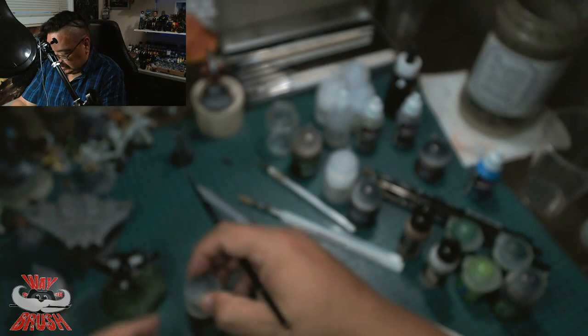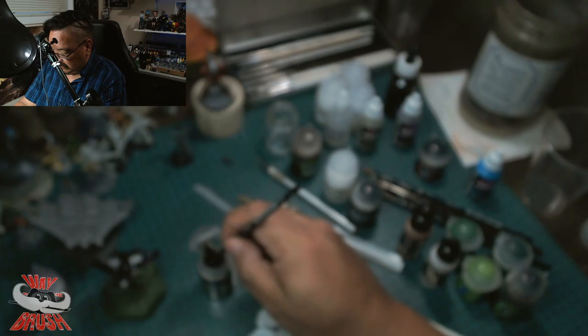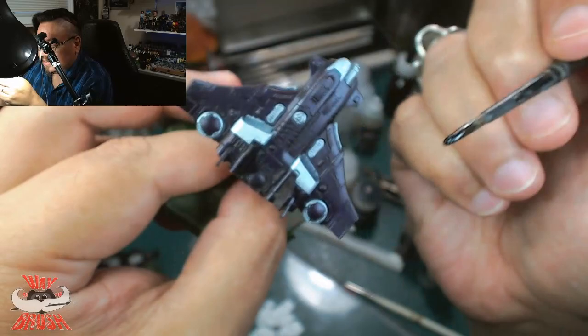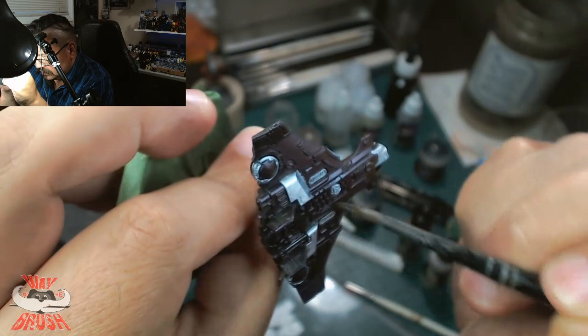Alright, let's move on to the other guy. Stay open. Y'all piss off. Gonna anger me up. Alright, let's grab a fairly generous amount here onto the brush, and let's just start going to town. Boom. But even though we've grabbed a huge amount, we're not letting it settle too heavily anywhere.